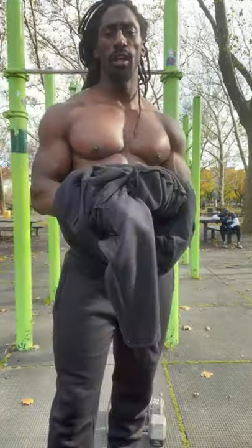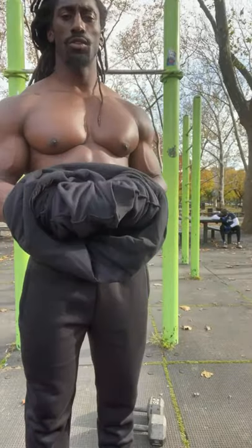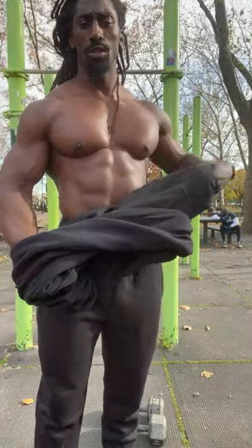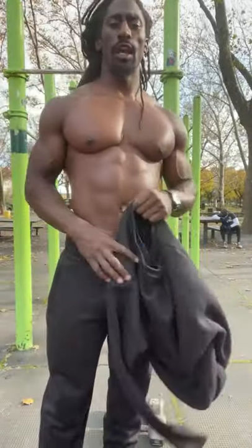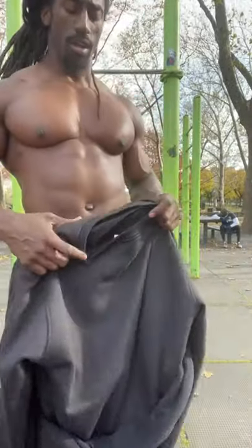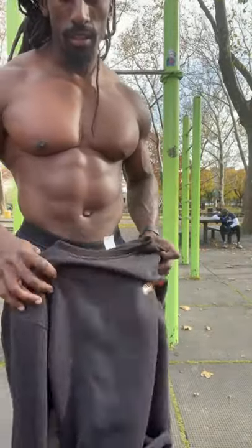Do I like training legs? Yeah. You get so many benefits out of training legs. And sometimes I don't like training legs, but it ain't about what I don't want to do. It's about doing it. Some days I do take off longer. You got to see how your body feels. I've been training over 15 plus years. Listen to your body. That's your biggest thing.